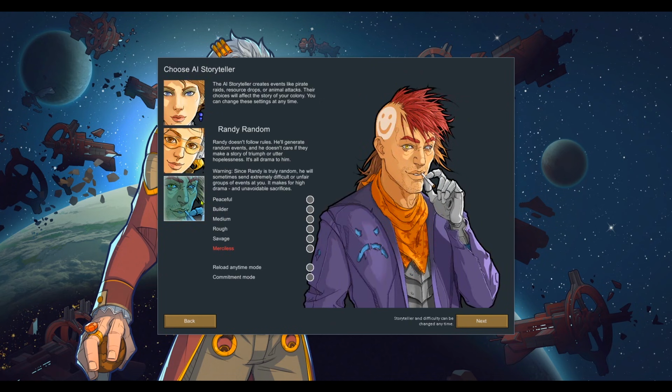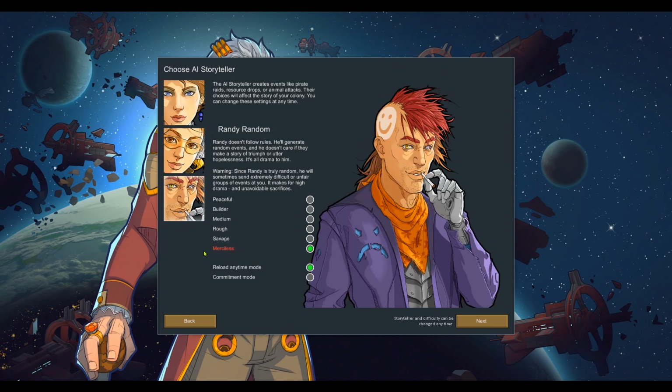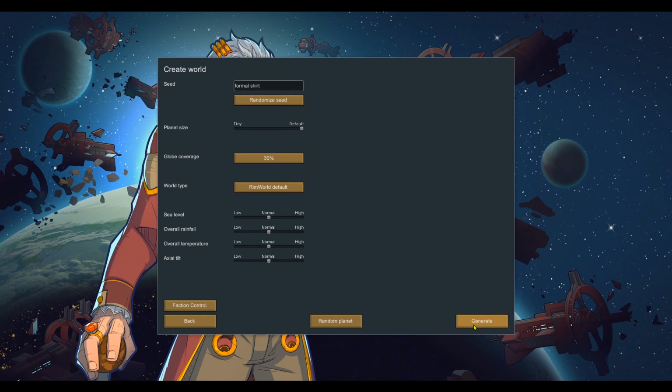Why don't we go for... Last time, obviously, we played the whole campaign on Cassandra Classic, on Merciless, on Reload Anytime mode. I'm thinking, why don't we go Randy for a change, because we've got so much extra stuff here. Randy could provide us a real interesting change of events. Let's do it. Let's go Randy Random. So I am going to go through all of this stuff fairly specifically.